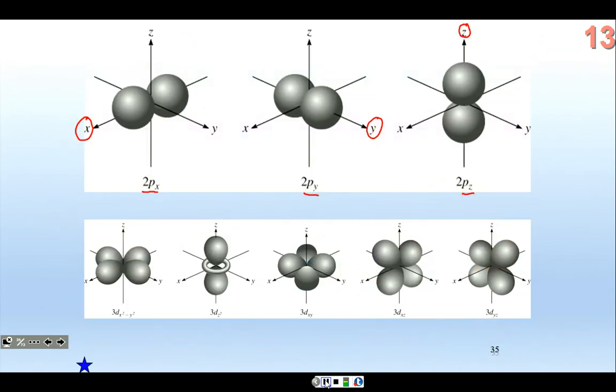So going to this diagram from your text, you see 3 orientations for the p orbitals, and you have 5 orientations for the d orbitals. Now, knowing the names and understanding the pictures of the p orbitals is one thing, but d, as I said, are a little more complex. You'll notice that 4 out of 5 look like twice as many lobes as a p orbital, and then the last one is something different, like a p orbital with an extra ring around the middle. That is beyond our concerns. You don't need to explain those or remember the labels that go with them.